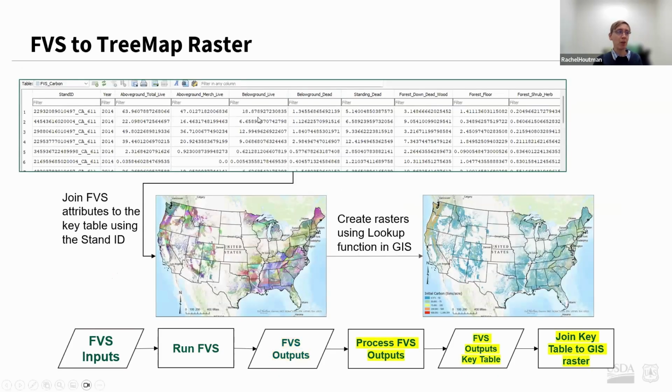So here's our map back. Now we've run FES. We're going to join it back to the original table, and then we can create the original raster, and then we can create rasters from those outputs in FES for CONUS. So this is using the lookup function in ArcGIS. You can create these rasters. I will warn you that if you are creating these rasters and actually saving them, you will destroy your hard drive very quickly. It's good to have an extra external hard drive.